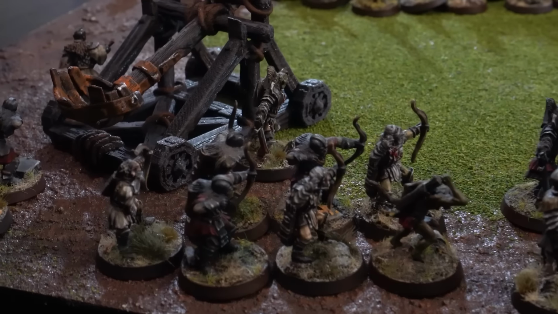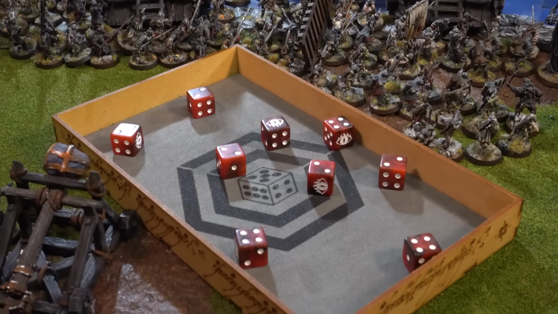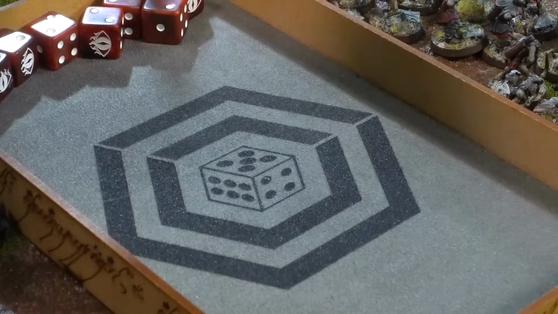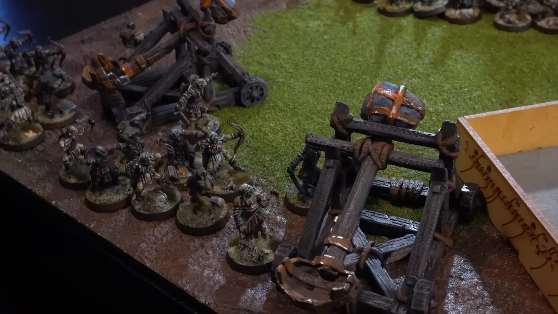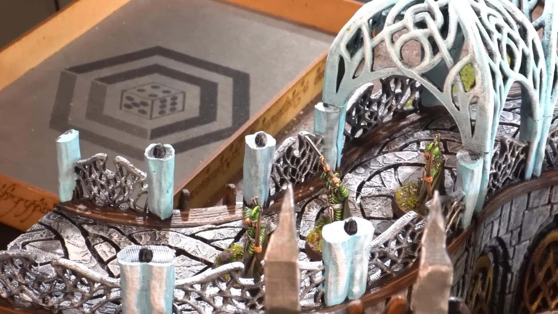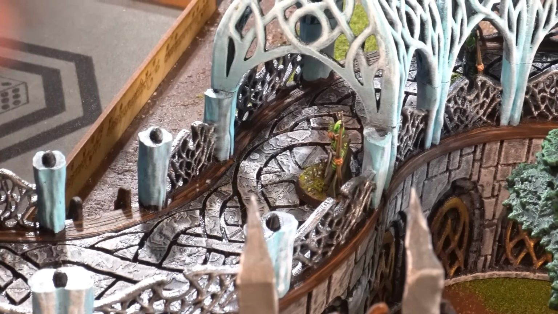So evil shooting phase started off very unimpressively with all of these orc archers firing at the elves on the walls and not getting a single kill, but now we're into the catapults. All right, what's the plan here? We've got two catapults here, and they're both going to fire at elves down here on the wall. The catapults were a bit more successful. They fired at the elves on the walls and managed to kill 4 of them.